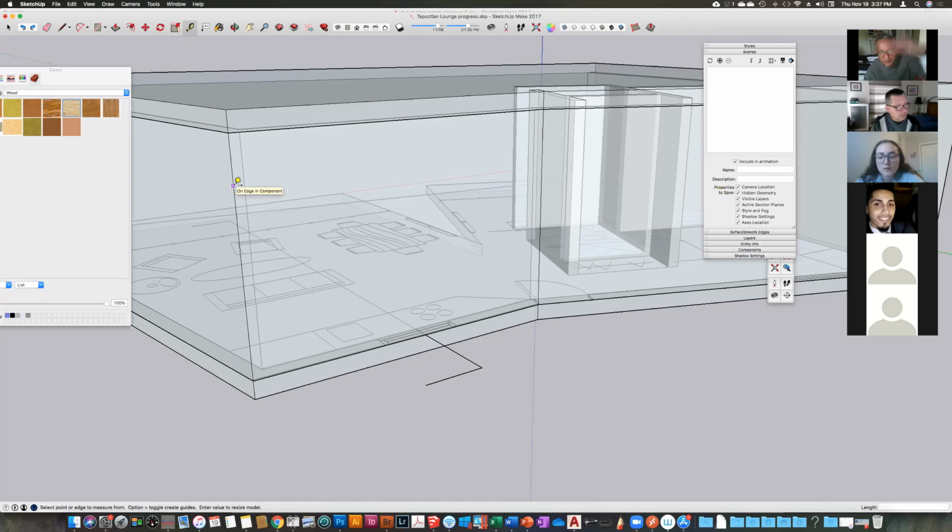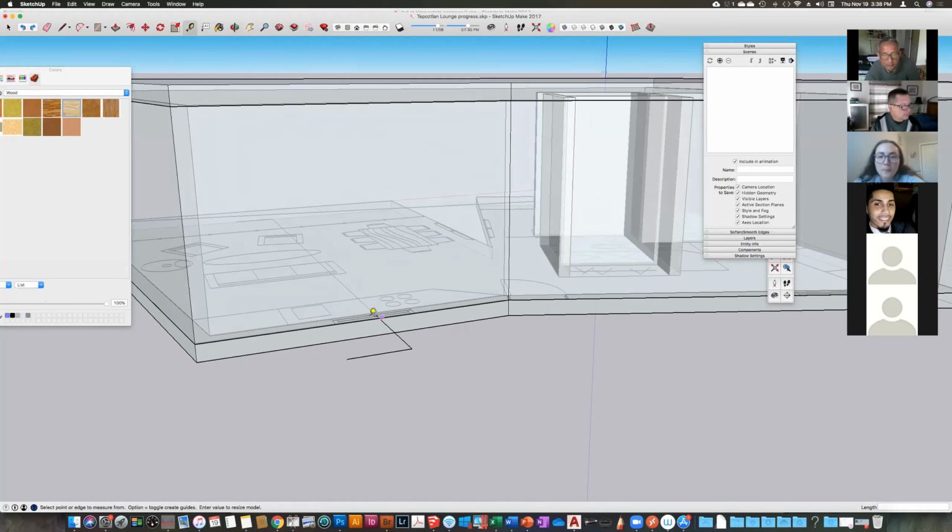That makes sense. Kitchen, standing below eye height. And I think I said 3'6".